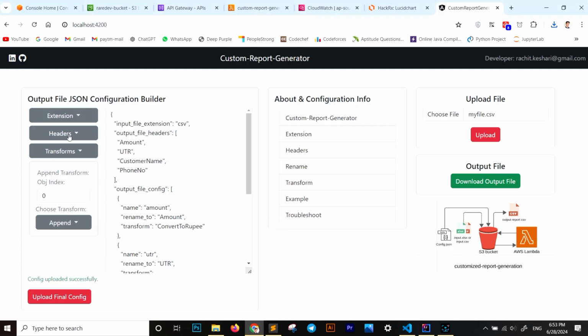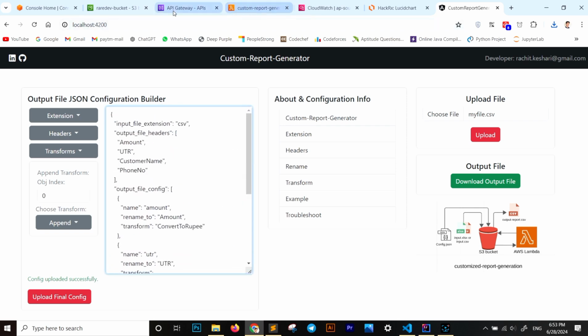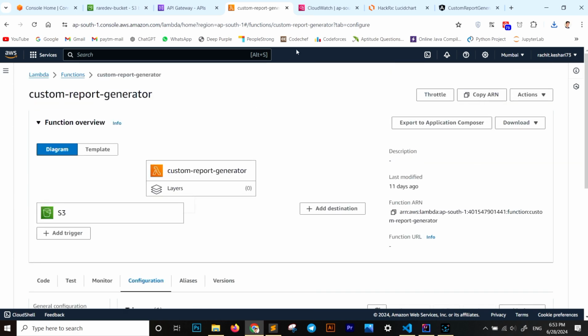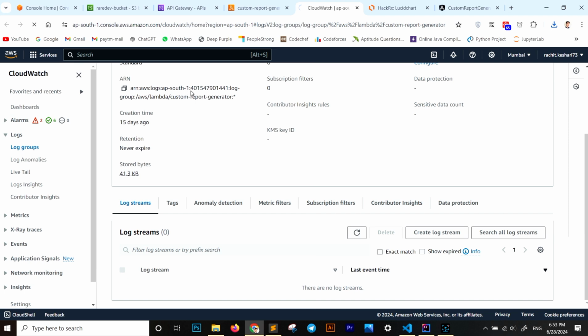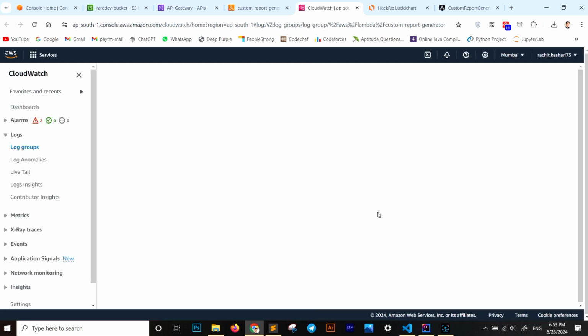Okay, so this is the basic demonstration of my project which I have just shown. So let's see the CloudWatch logs which have been generated over here. If I go to CloudWatch and reload it, so basically when the S3 bucket triggered, it triggered the Lambda, and here the actual processing happened, which read both of these files. It will take a few seconds, then we will go to the code walkthrough. So till then it is loading.